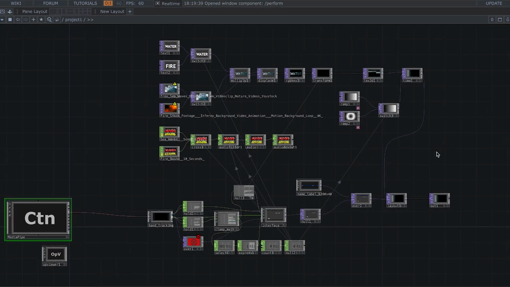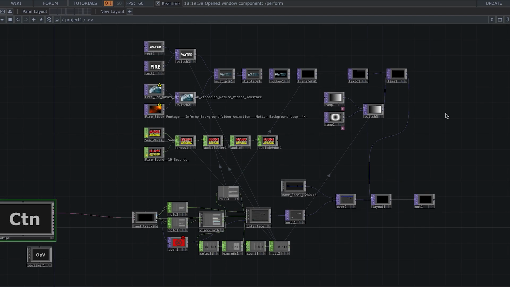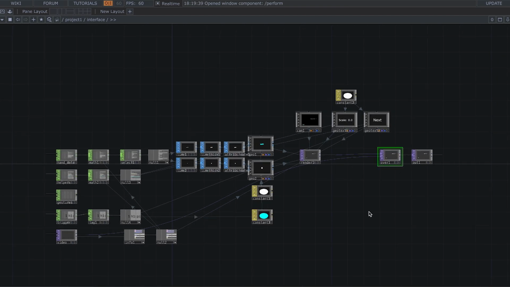So for the conclusion, this shows the overall system including hand tracking, theme switching, and the audio control, and this one shows the internal gesture interface logic responsible for detecting gestures and triggering the UI and drawing visuals.